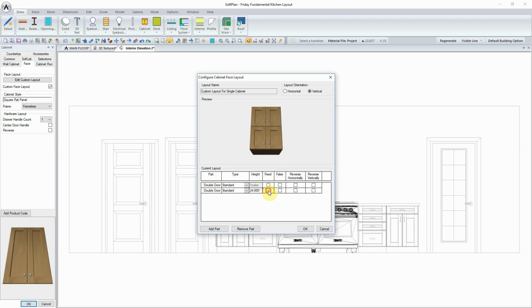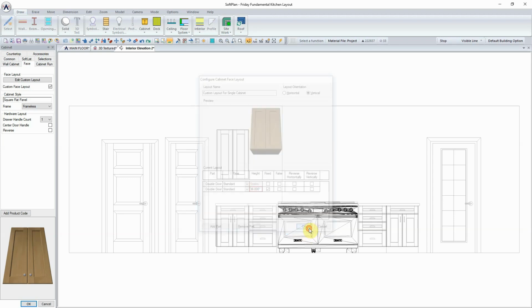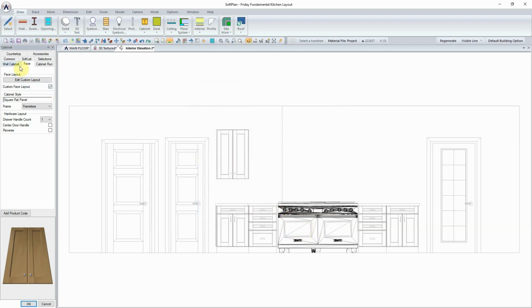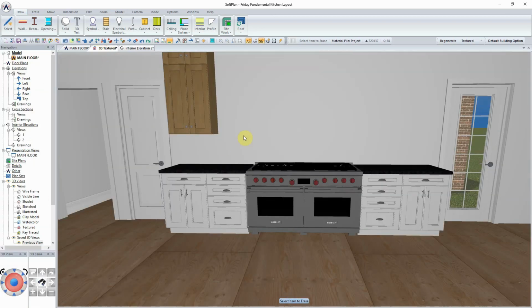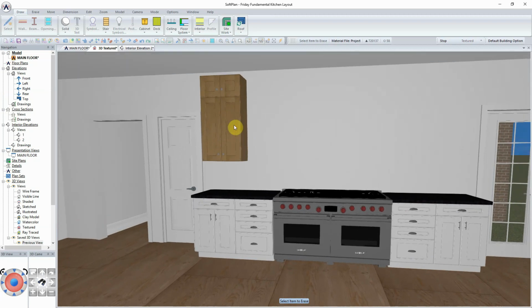So the bottom one, I'm going to come in and fix it at 36 inches. So it currently is taking up the entire height, if you will, on this cabinet. However, after I click OK, if I now select the wall cabinet and change this to 48 inches, and I'll change that offset to 54 one more time, basically the 36 is kept on the fixed portion of the cabinet, and then a 12-inch cabinet is added on top. And as I click OK on this and take a look at it in 3D, you can see what the cabinet now looks like.